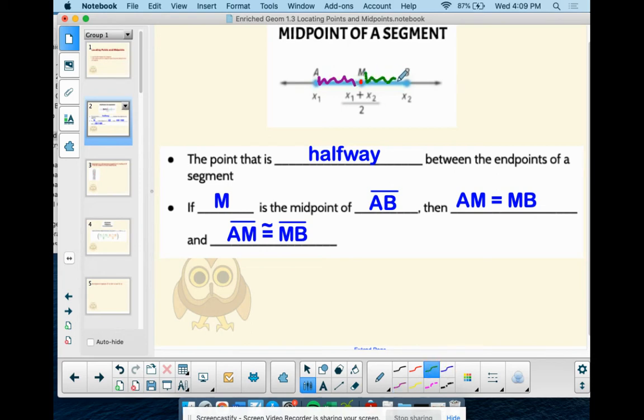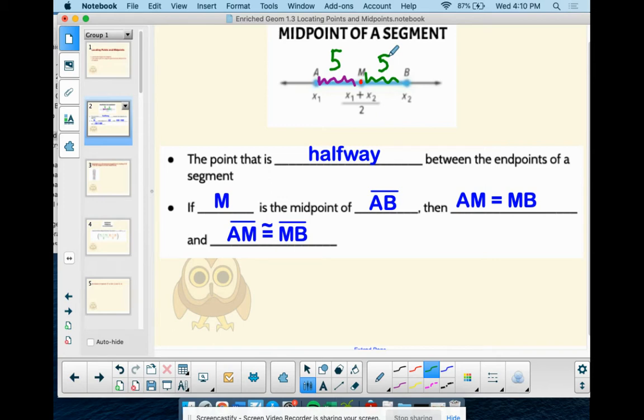this chunk MB, right? If someone says, I'll meet you halfway, you don't want to go more than them. You want to meet them directly in the middle, so you're doing equal work, correct? So the midpoint is halfway between, meaning those halves are now equal. So let's say if AM was 5, you would automatically know MB would also be 5. Capiche? Does that kind of make sense?